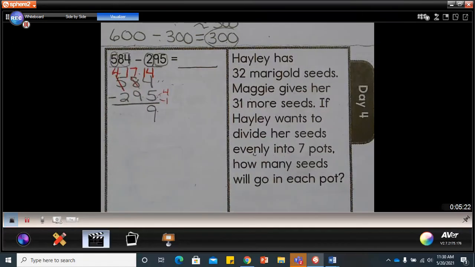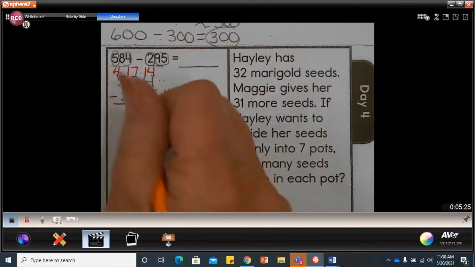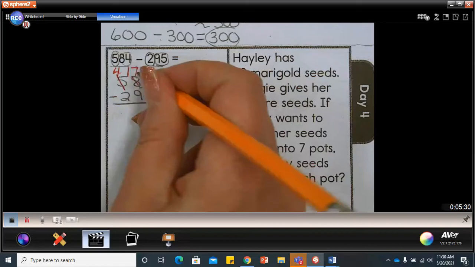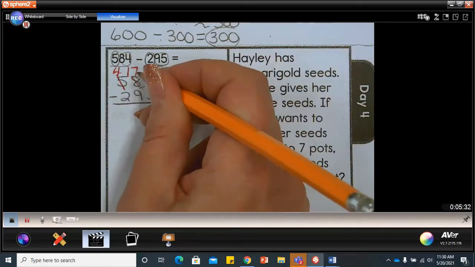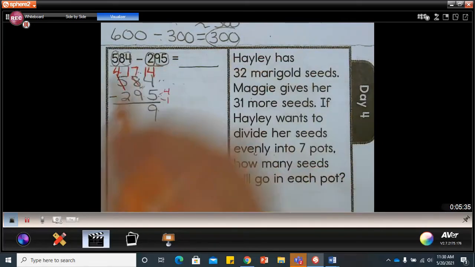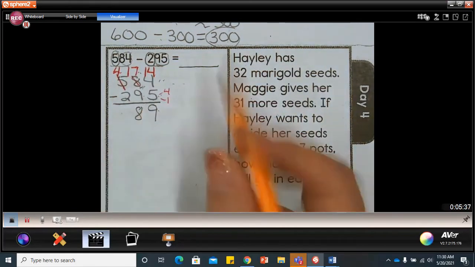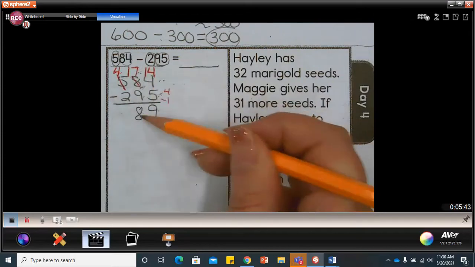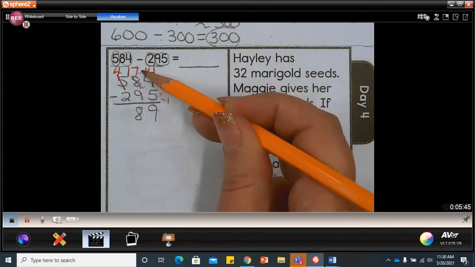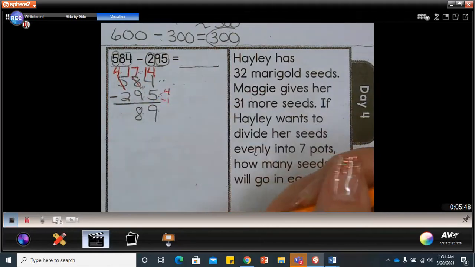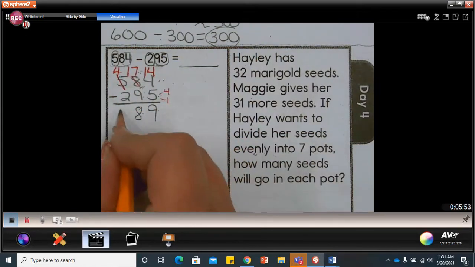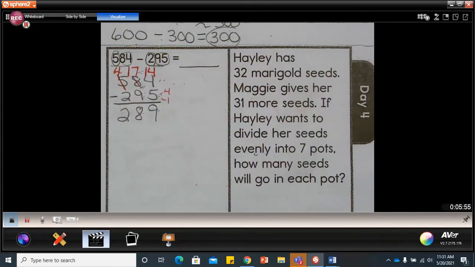Now I can subtract 9 from that. I could subtract 7 and then 2 more. If I subtract 7, that would be 10, and then 2 more would be 8. Or I can check it and say 8 plus 9 is 17, or 80 plus 90 is 170. And then finally, I go to my hundreds place, and I subtract 4 hundreds minus 2 hundreds, and that leaves me with 2 hundreds. Now, let's double check our subtraction.